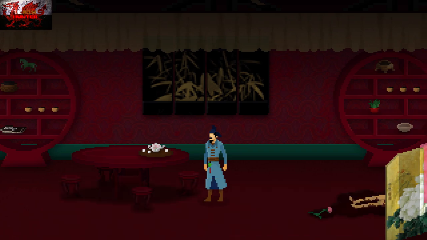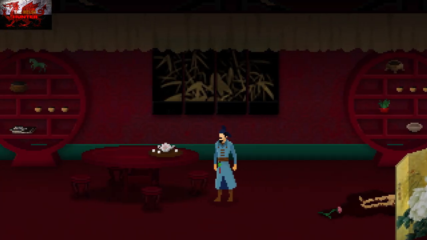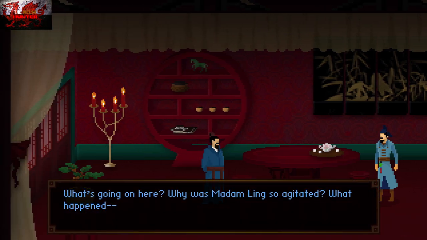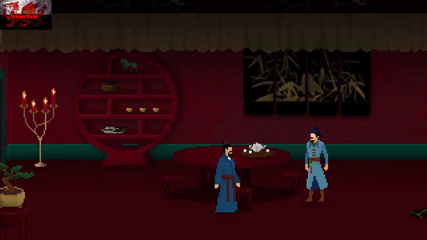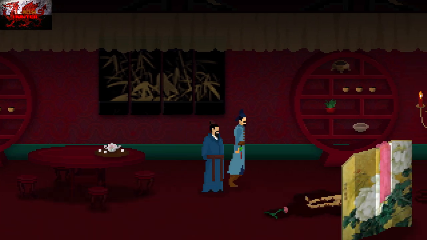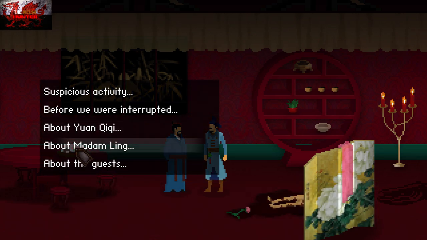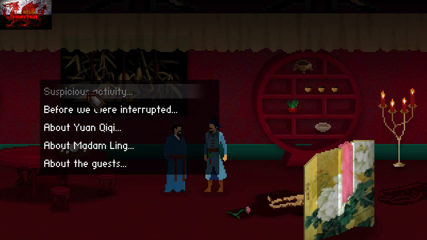She just said, tell him to come first. You don't have to tell me twice. 12 seconds. Right, anyway, after speaking to her, that is the third out of five clues that we've got anyway. And then General Zhang's going to be all like, oh no, why would anybody do this? And then again, we're just going through all the dialogue.